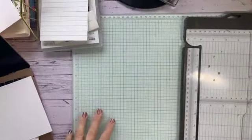Lots and lots of little details. I'm going to tell you right up front, most of the things that you see us do are quick, easy, cute. This takes a little time, not super hard, and gorgeous. So a little bit different, but you guys can do it. I know you can, because I did. Remember, this is the motto. If Julie Salva can do it, I can do it. So let me adjust the camera for you, put it down to my workstation, and we're going to get started.